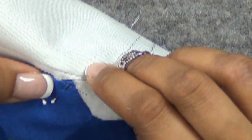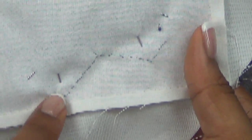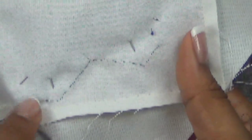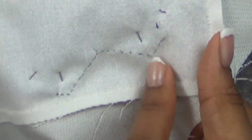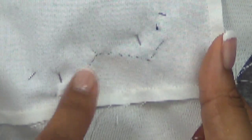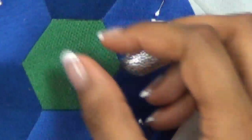And as you work, if it helps you keep track of where you are, look at the back of this. I started halfway down one side and did a point, then down one side and did a center point, and now I'm coming up this direction. This is where I am now. If you want to take out pins from the point where you have already stitched to help you mark where you are, feel free to do that. You can also just look at the back of your work and see where you are.